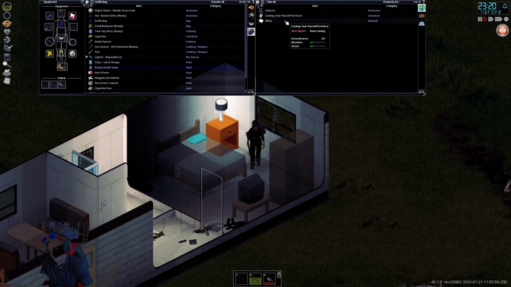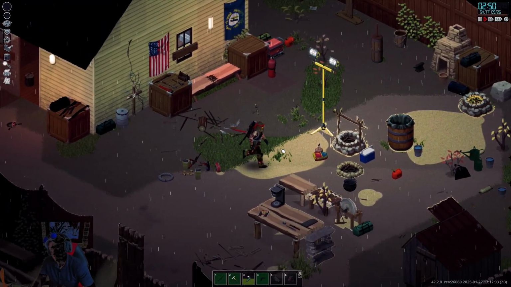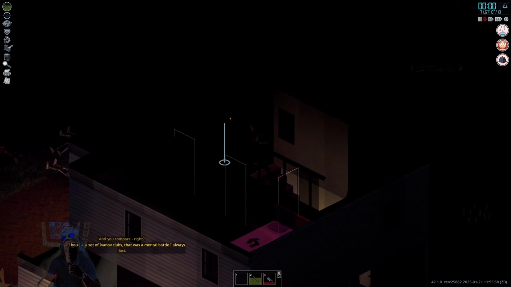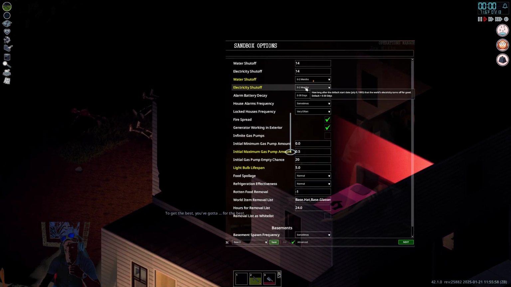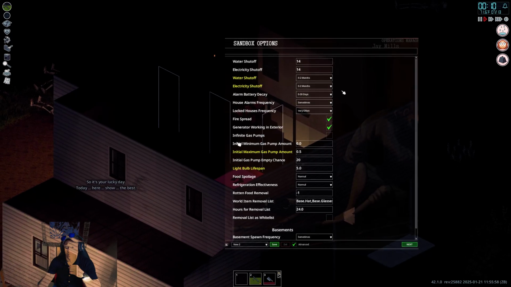But before we move on, let's take a moment to appreciate the new lighting. I feel like I mention this in every one of my videos, but damn, what a vibe. Which is also why I might as well mention here that I took my own advice and changed the water and electricity shutoff times to the 0 to 2 months option, so I could enjoy this vibe for longer.